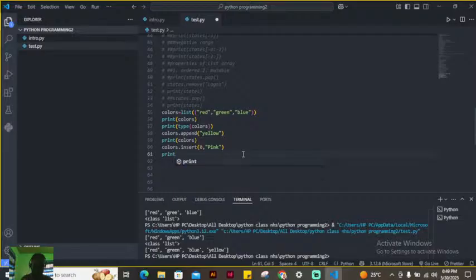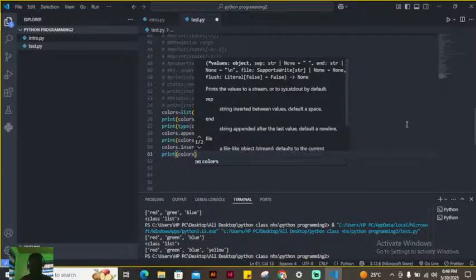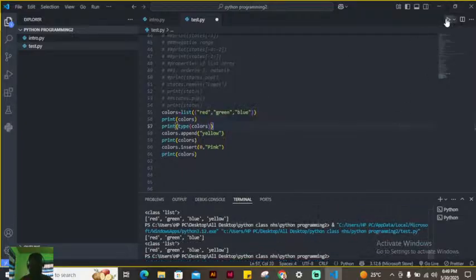So I'm going to say print my colors. If I run this program, I'm supposed to have pink inside. I'm having red, green, yellow.